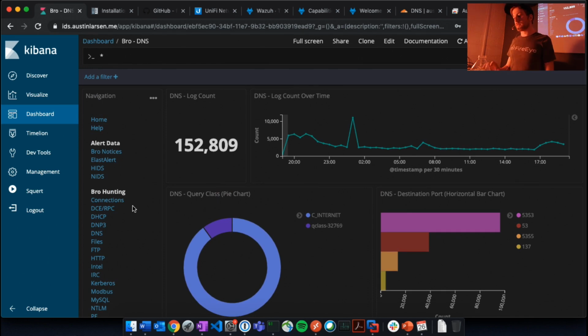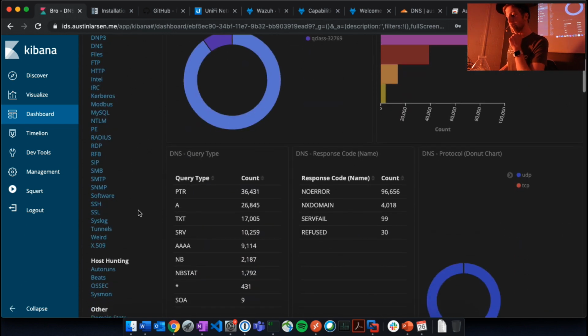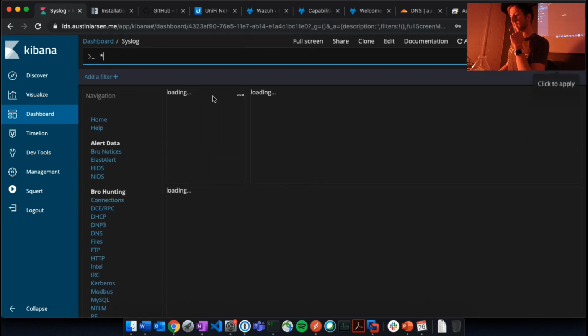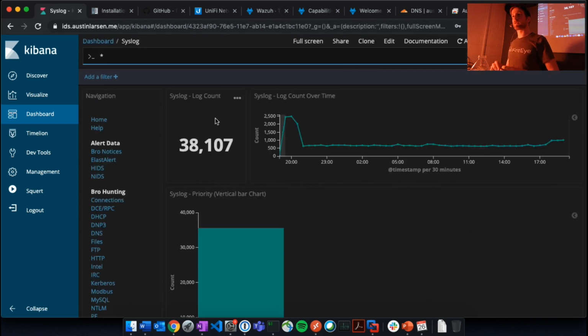So far we've looked at NIDS, we've looked at DNS, we've looked at the files feature. Now something I want to talk about is my syslog. Something that's great about the Elk stack, which is Elasticsearch, Logstash, and Kibana, is that it's a stack for log management.